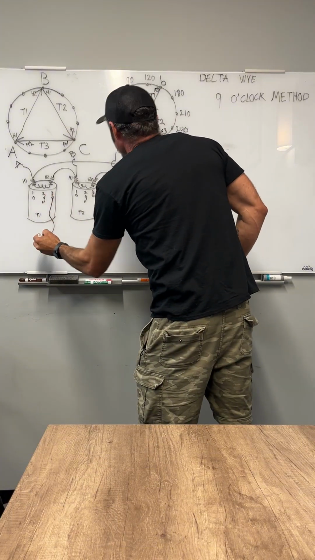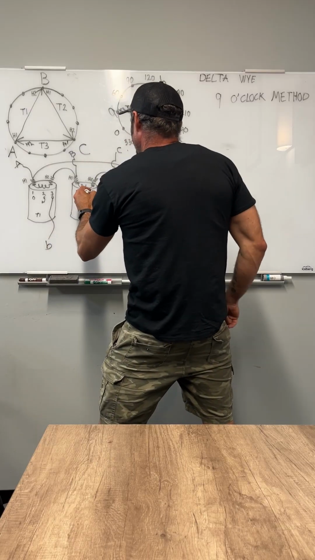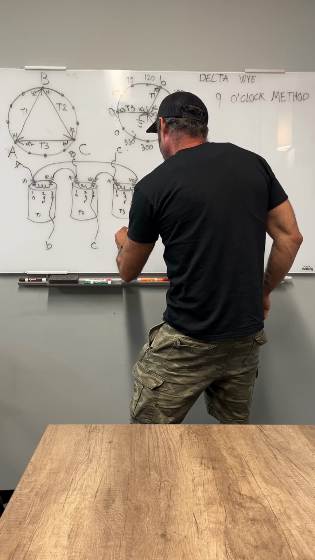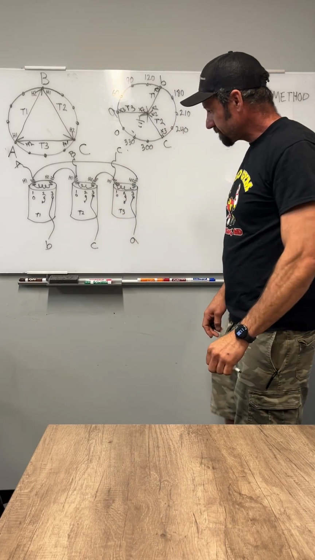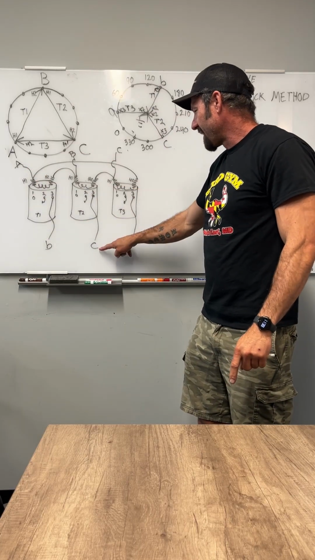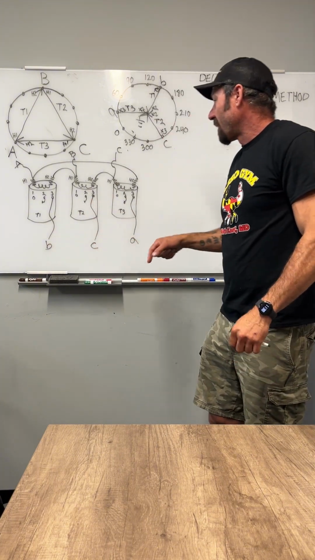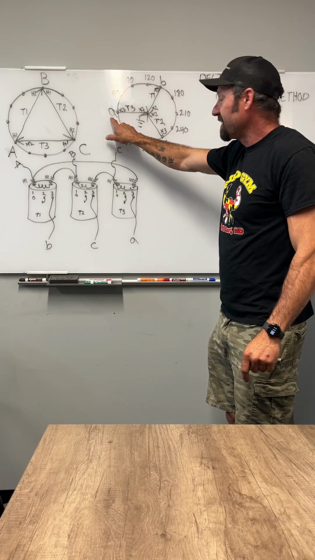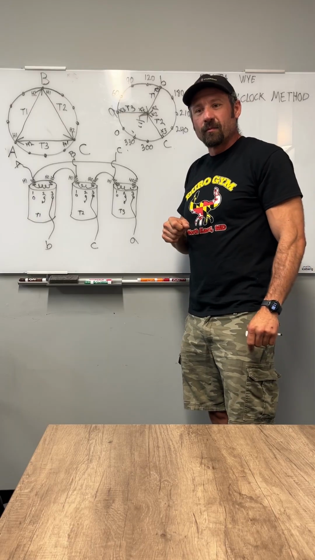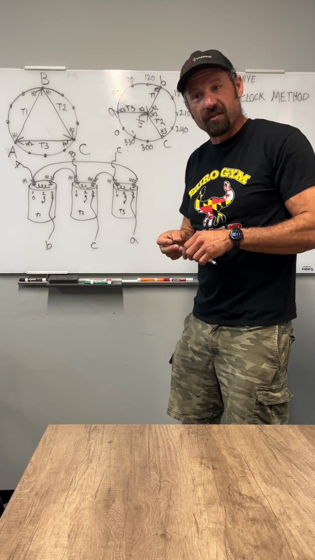So if we go here and T1 says B phase, T2 says C phase, and T3 says A phase. Now we look here, A and that's B, B and that's C, C and that's A. That looks wacky, but that's still clockwise rotation. And believe it or not, C phase, which we're calling A phase here, will phase with a Y delta connection if the phase-to-phase voltages are the same.